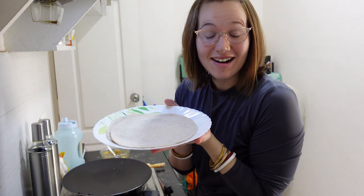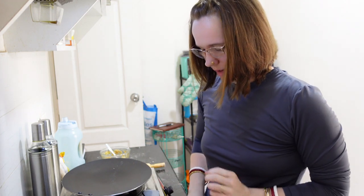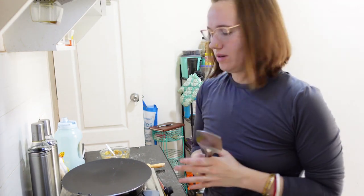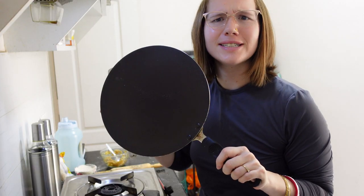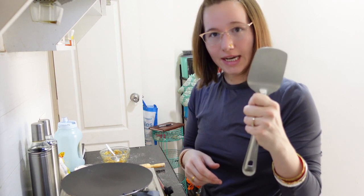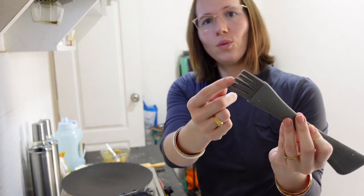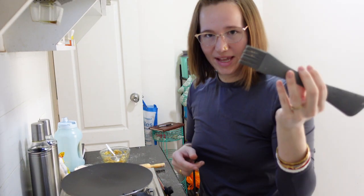All right guys, so now it is time to cook the paratha. So there's only 3 things you're gonna, well 4. You're gonna need a pan. I like to use this circular concave tawa pan because these are big. We want it wide open. You're gonna need a spatula. I do use one of these. If you have a spoon it will work fine as well.